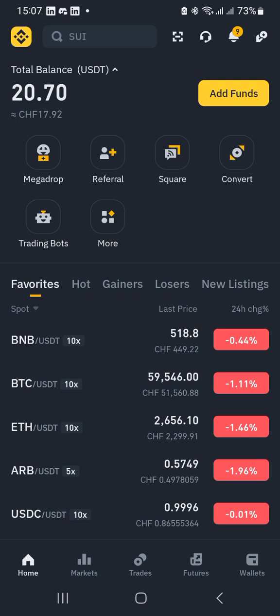In the traditional sense, when we say swap in the cryptocurrency world, it is converting one asset to another. A typical example is when you have USD, the American dollar, and you go to a forex bureau to exchange it for your local fiat currency. In the cryptocurrency world also, that is converting one cryptocurrency to another. So I hope you understand it.